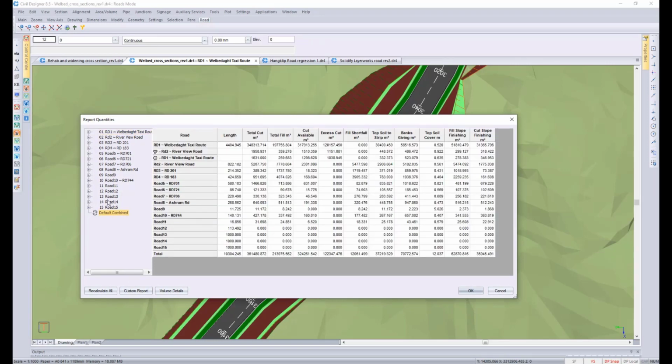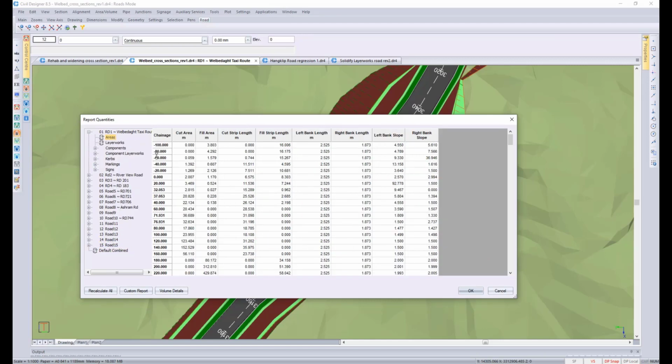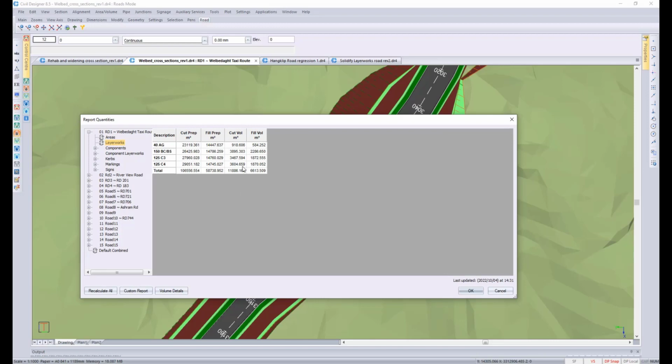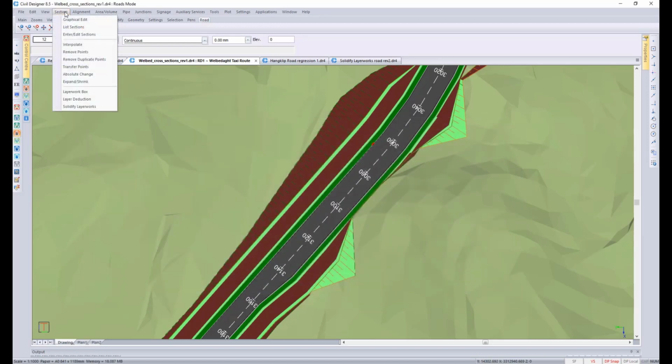You can do custom reports. You can check individual roads, your cut-fill areas, your layerwork volumes. So that is fully automated. And today's exercise is basically just to do very customized and more detailed volume calculations when it's needed in special circumstances.